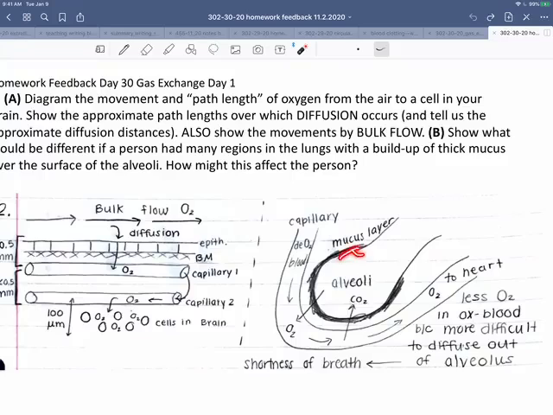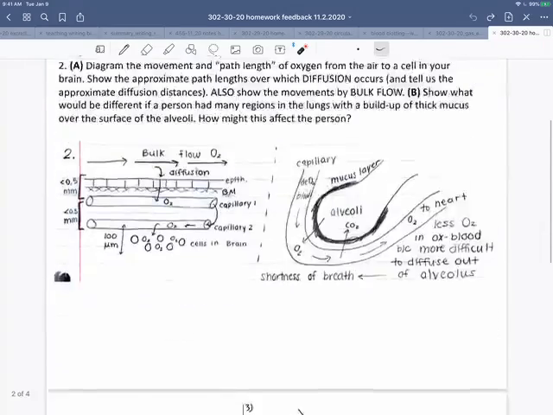What about a mucus layer? If we get excess mucus here, that simply increases the path length. And the path length where you're absorbing the oxygen is pretty critical. And so even a 5 or 10% increase in thickness here due to mucus is going to cause about a 5 or 10% slowdown of oxygen. And so less oxygen in the blood, and it's more difficult to get oxygen into the blood and to the rest of the body.